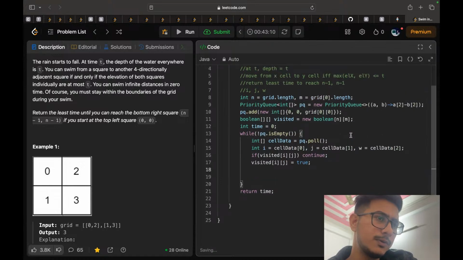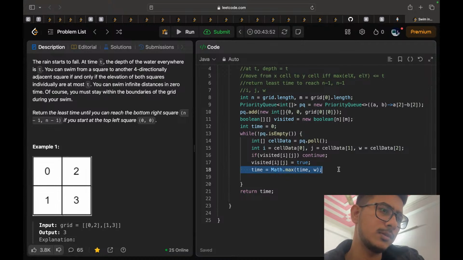And now what we will do, we will compare our current time with this weight, meaning the elevation of this point. So our time will be the maximum of the current time we are having and this weight.